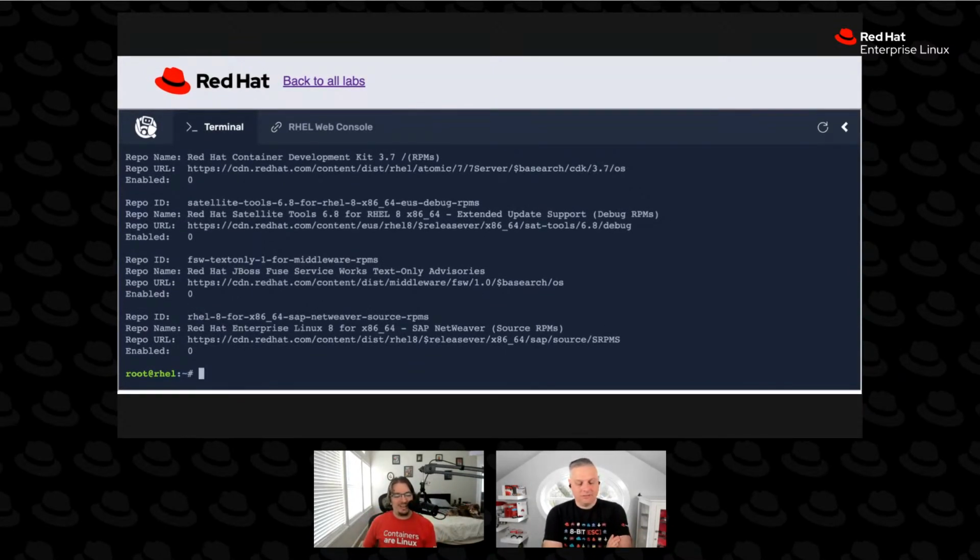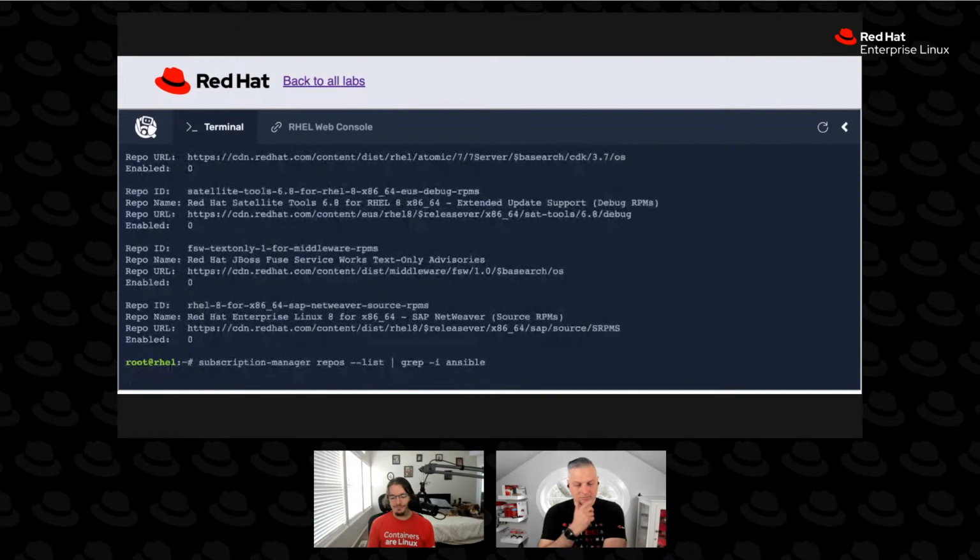So let's go ahead and pick on the Ansible repository. There's Ansible 2.9 that should be available here in our list. So if we rerun that command with a grep, it should come back a little bit quicker, because it's going out to the Red Hat CDN and polling for the entire list and then pulling that back. So it does tend to take a few minutes to go through that. But what we're going to do here in a moment is a repos-enable with the official name of the repository, and that'll make all of those packages available to our system.